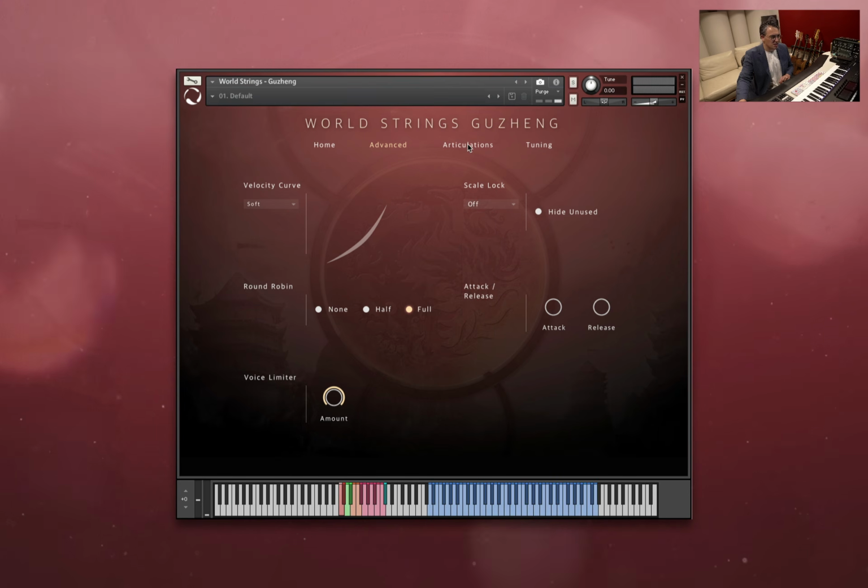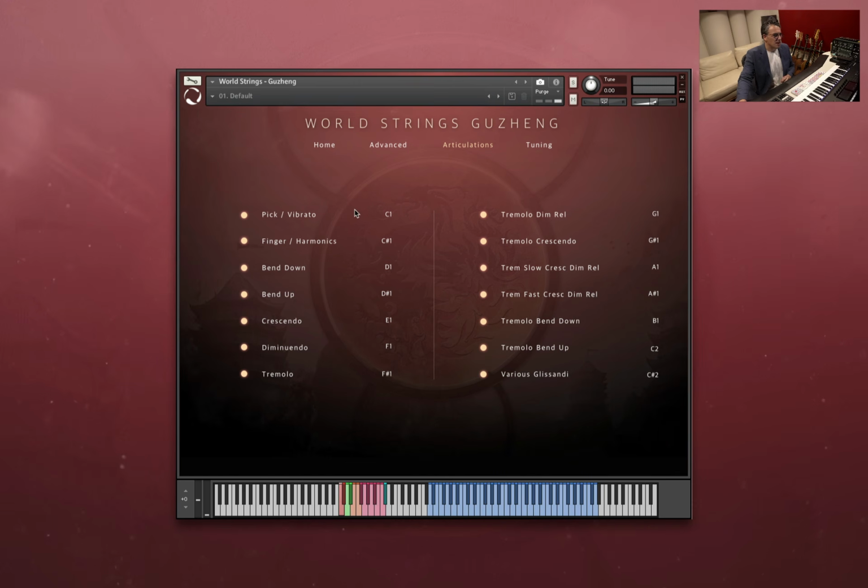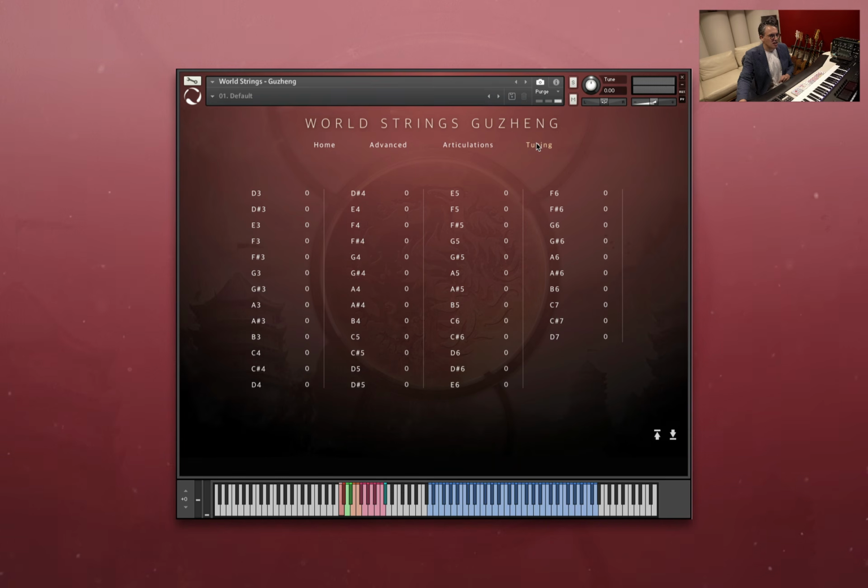And attack and release. And the articulation page, you can unload any articulation from the memory or assign a different key switch location. And finally, the tuning page, you can do a little bit of micro tuning if you wish. You have access to tune every single note here.